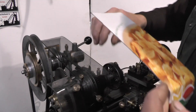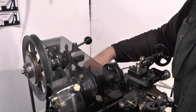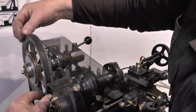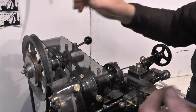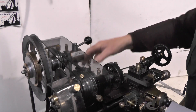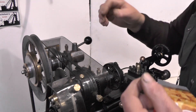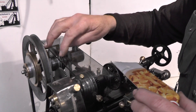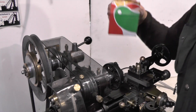I'm proposing to fit it similar to how I've done this guard and this guard. Then if I ever need to take the lathe off the base plate, the motor stays attached — all I've got to do then is pull the guard up, disconnect the belt, and the lathe can be moved as one piece with all the guards, and the motor stays on the base plate. So I'll get some perspex found and cut, and I'll get some aluminium found to make the pillars and we'll crack on with this.